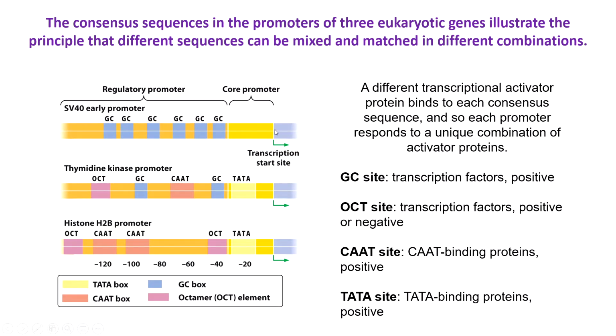Note how different that is from this gene here, which is the SV40 gene, and also how different that is from this histone gene. Different types of consensus sequences within the regulatory promoter will influence gene expression, and that can be either increased or decreased gene expression depending on what's available. This one, the SV40 gene, can only have an increase in gene expression. You can't suppress gene expression of this one because there is no DNA site within it that will bind a transcription factor that reduces gene expression. So that's just one example of how things can be really different in the regulatory promoter regions.